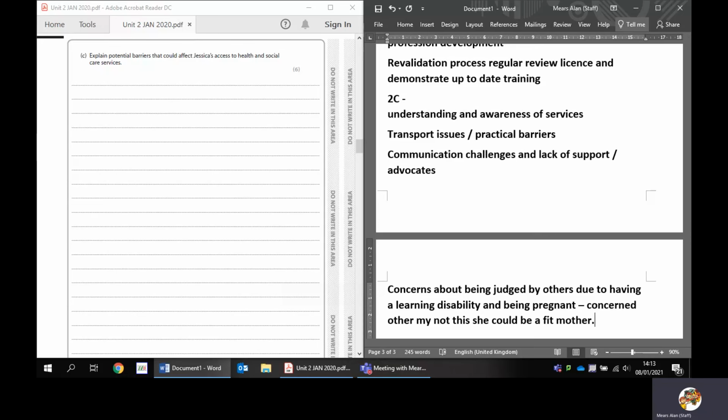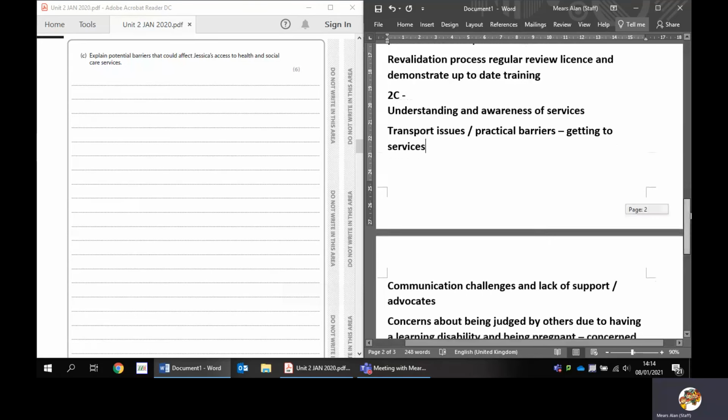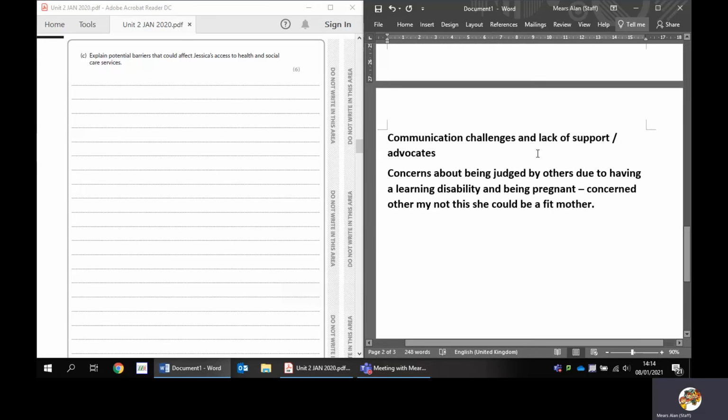What would potentially stop Jessica from seeking advice or support from health and social care services? So I think understanding and awareness of the services available to her, transport and practical ways of getting to services, communication challenges, potentially lack of support, maybe lack of advocates, and maybe feeling concerned that she'll be judged or face prejudice or discrimination because of her learning disability. These will all be things that may stop someone from seeking support.